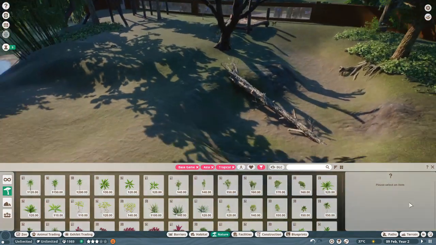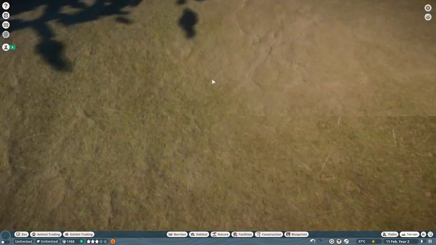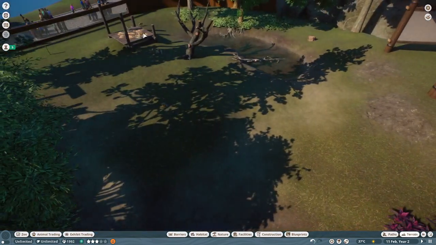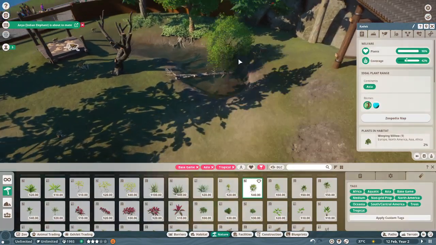No. I feel like there's meant to be water here. There is now. So, what else could we give them? Maybe some mangrove trees here.